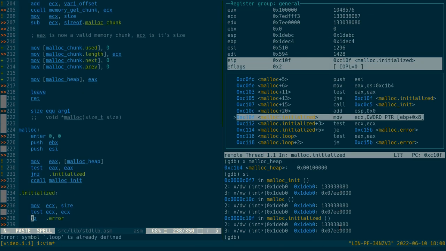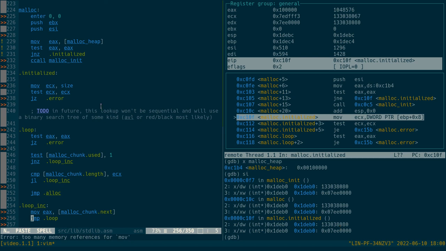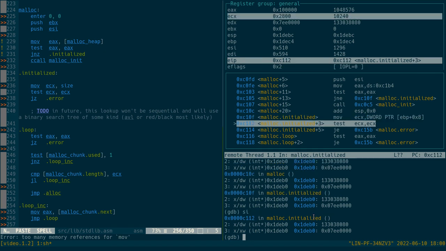So we're back in malloc. We've just called malloc init, and EAX is basically as if we've read that malloc heap. It is that address there, and that is looking right. Now we're trying to allocate some size, that much size.